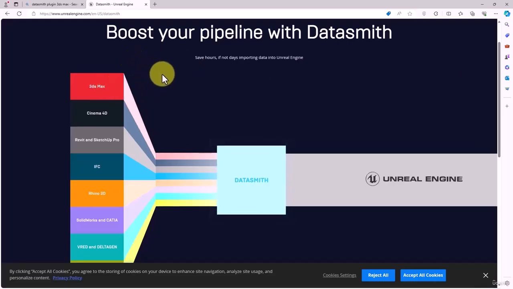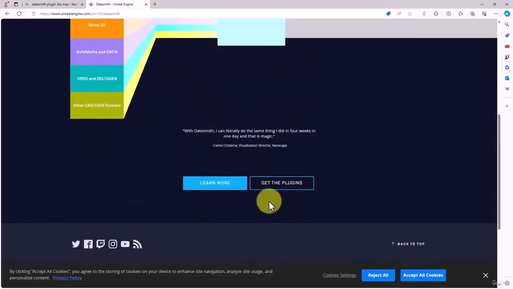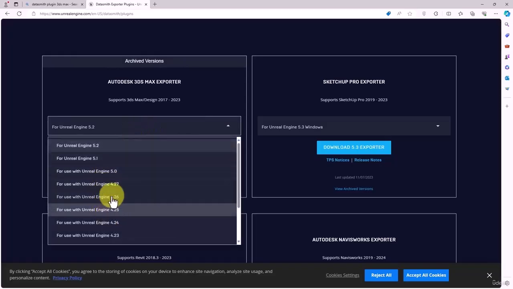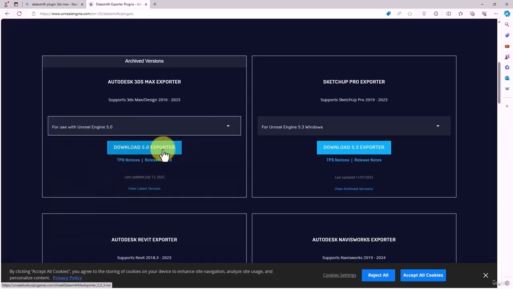So here, if you want to download this plugin for Unreal Engine, here we have for 3D Max. As you can see, you can choose your Unreal Engine versions. If you have 5.3, you can download it, but if you have the older versions, go to this one, archived version, and choose your older version and then download it.